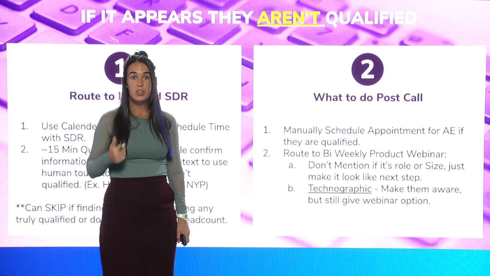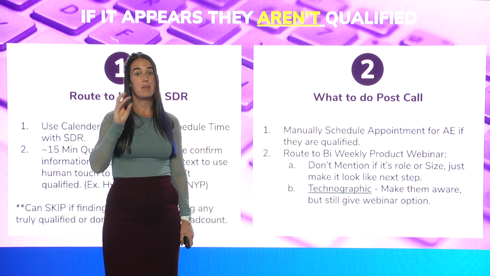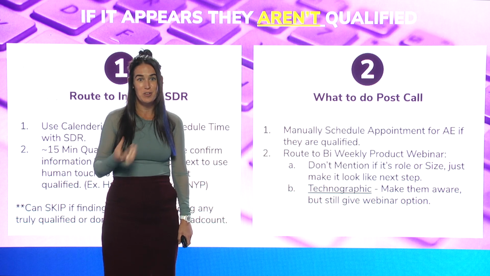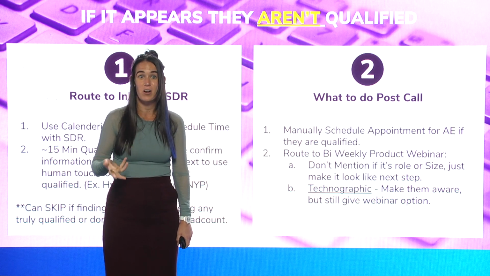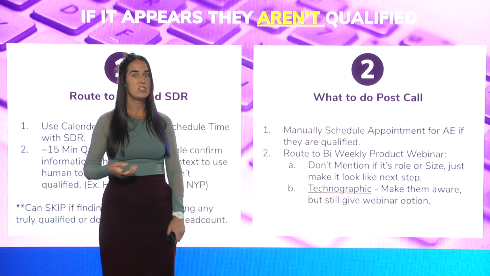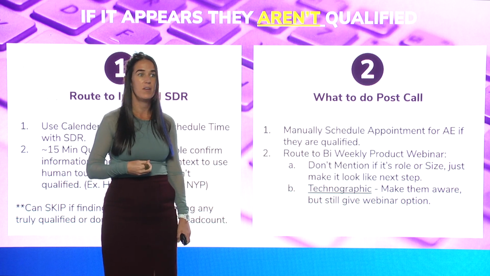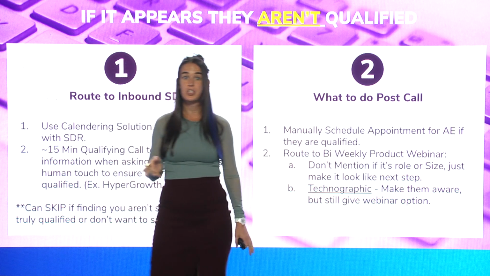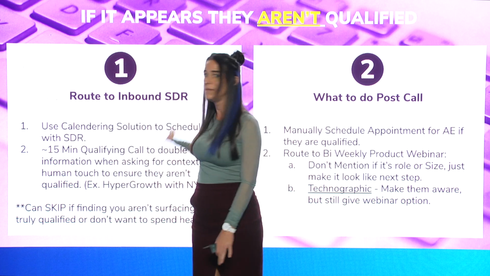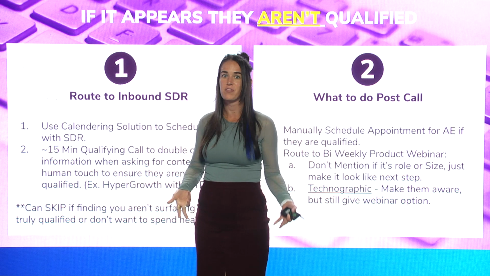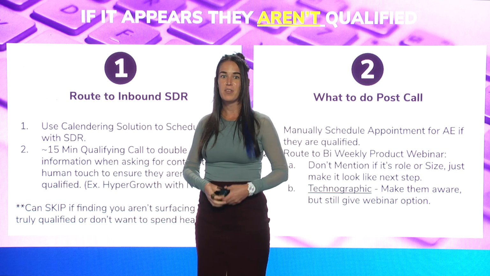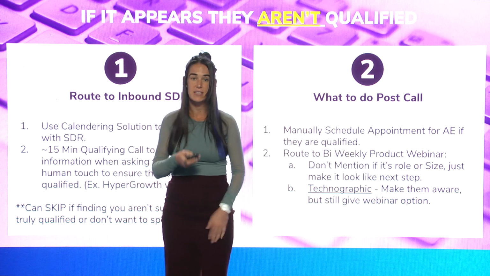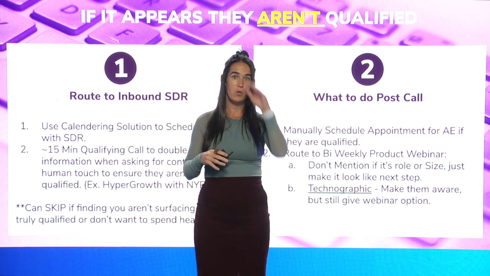And if they truly aren't qualified, which is going to be the majority of the time, if they look unqualified on paper, it's usually for a reason. So they truly are unqualified. At that point, when the SDR is talking to the person on the phone, they can route them to the biweekly product webinar. So there's an option to do it without an SDR if you don't want to make double sure, but there's also an option for the people out there that want to double confirm that these people were truly unqualified. But in both scenarios, you want to route these unqualified leads.